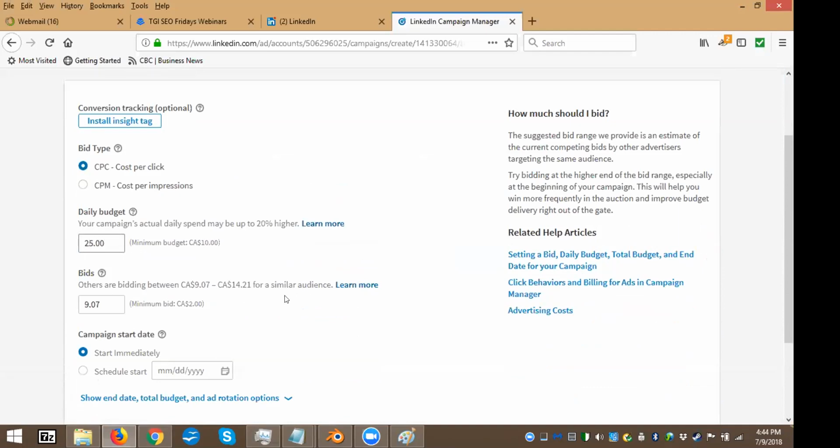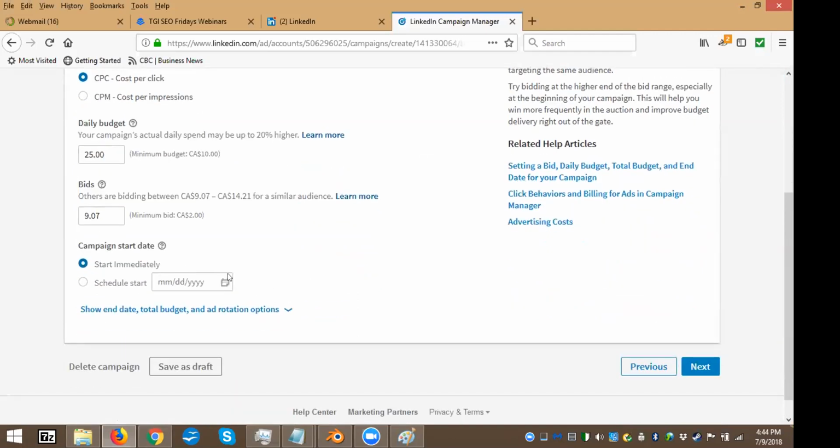I think cost per impression, and that's just what Facebook does, might be a little bit more cost effective with a smaller budget. Then you can see how many impressions and how many clicks are going to be going through. For $25, the cost per impression is $2.51, and that means people are going to click through. So for $25 or even $20, you're going to figure out if this ad is worthwhile running again. Yeah, and that's a daily budget. Yes, that is right.